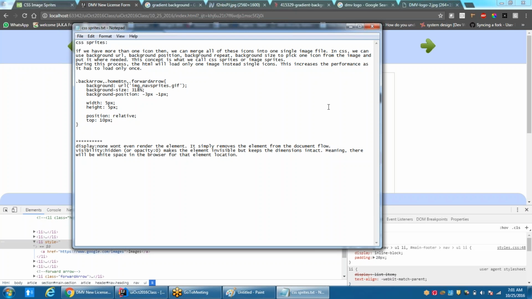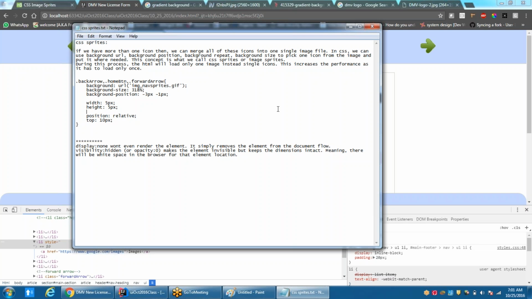So in today's class, we discussed CSS sprites, making use of the background URL, position, size, repeat. Then we also dealt with display none and visibility hidden. Yeah, that's it. Does anyone have any questions at this point?